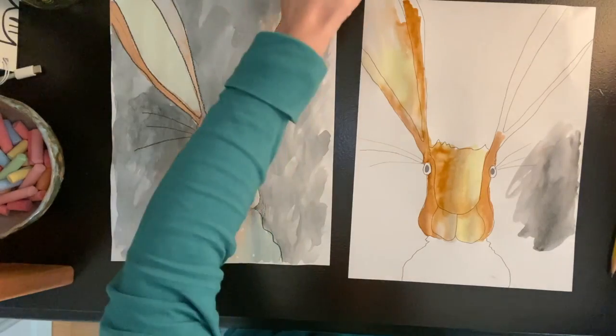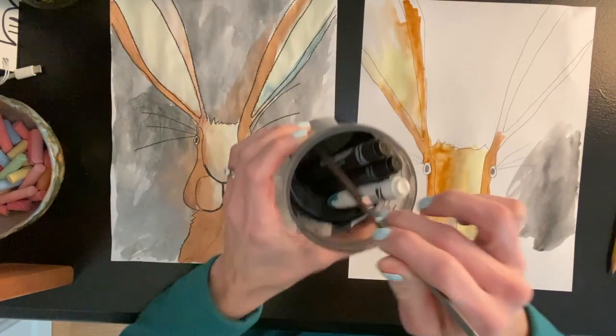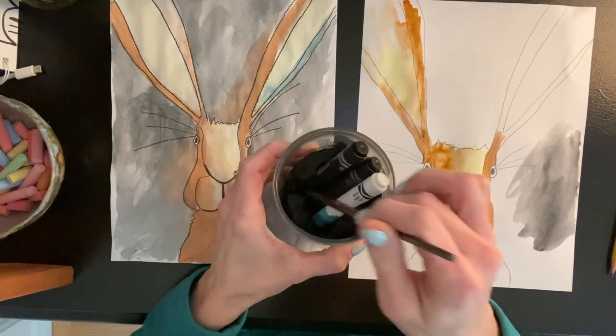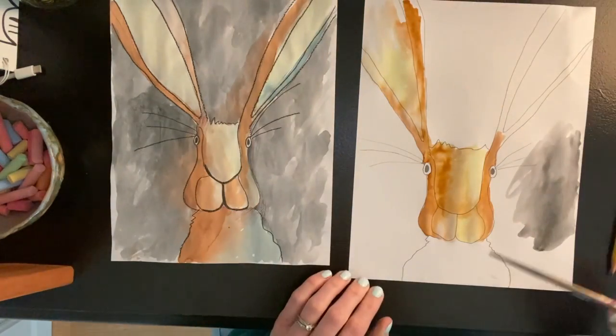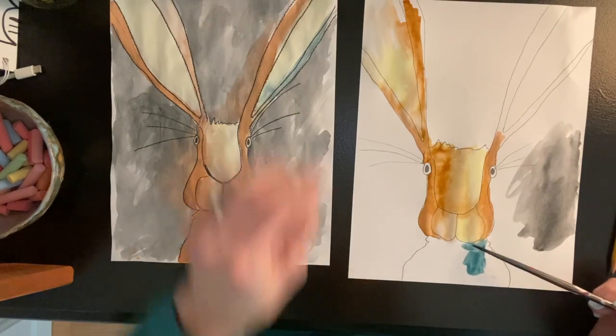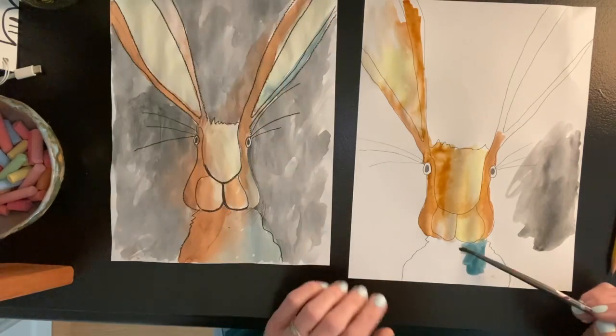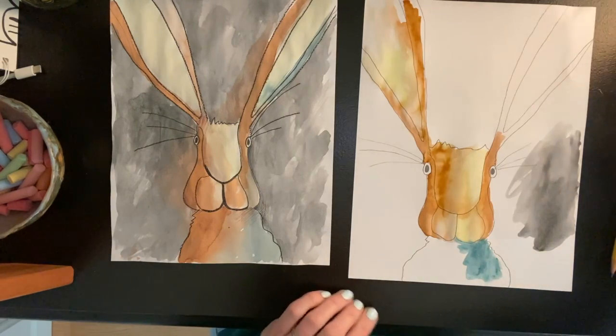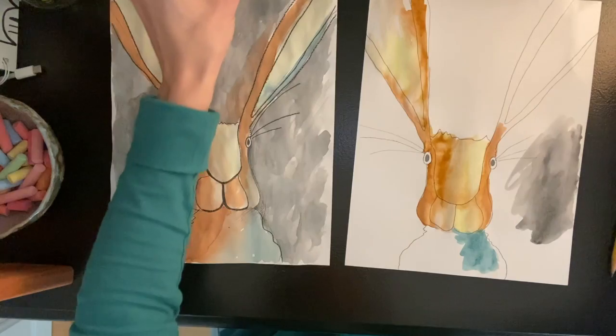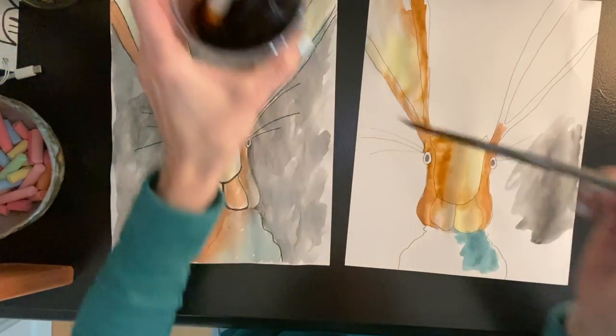This is what the black looks like. I don't know if you can see, but if I glide my brush on the side here, it looks a little bluish. If I paint with it, do you see how these are the black markers, and that's how the black looks when it is left to sit in water for quite some time? So it makes a really nice blue, not really a black.